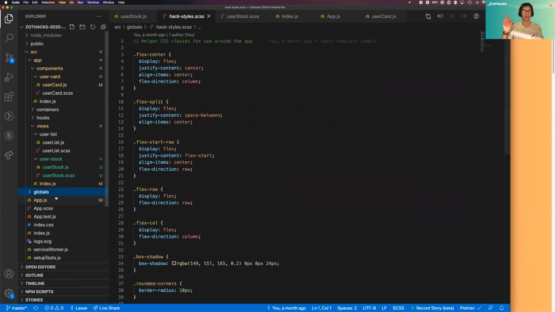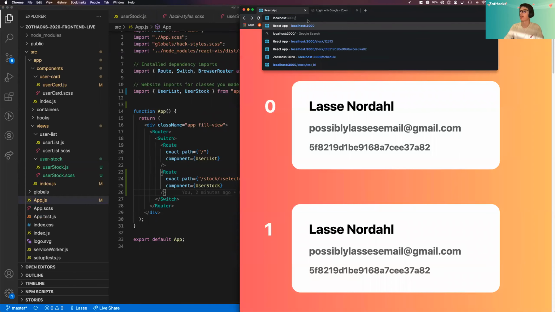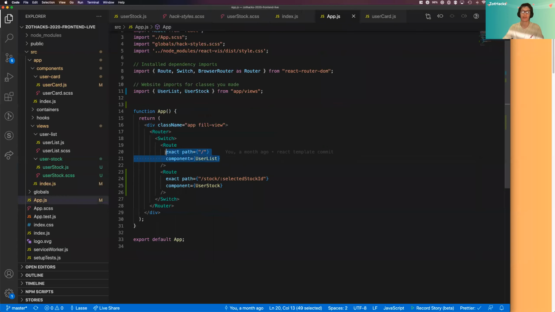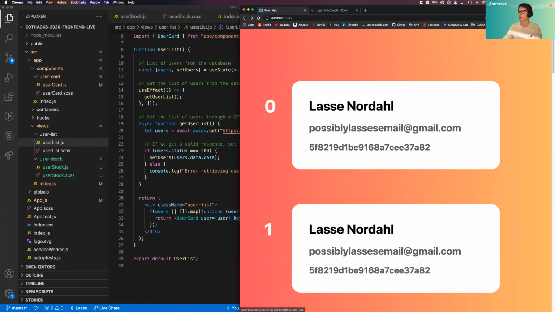So let's go through navigating how the page renders as we go through. When we have the initialized application on just an empty URL right here, this will go and render the user list, because we're saying that an empty path renders the user list. The user list goes and renders all of the cards based on the database information that we get from the URL, and each card has its own piece of information. We're passing the user, the index, and then what number of card it is, which is how we show this little number right here.